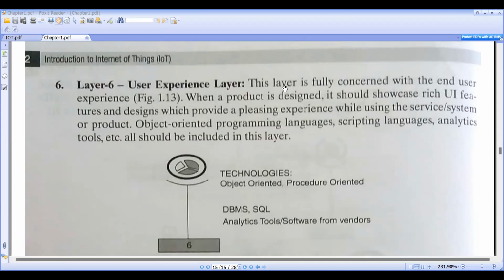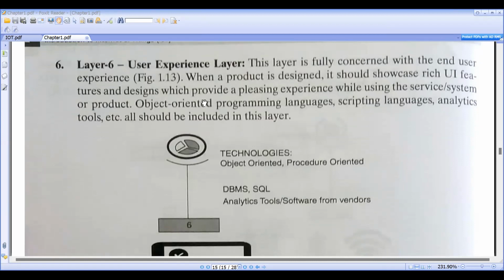So U means user, I means interface. User interface features are very important. If the user interface facilities are not there, then it is difficult or not interesting to use the device.